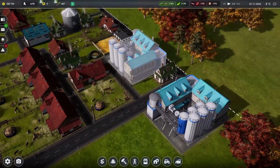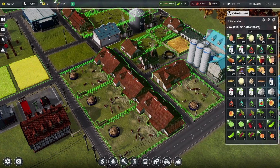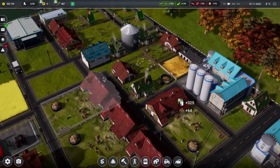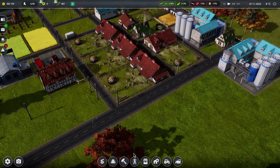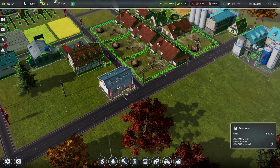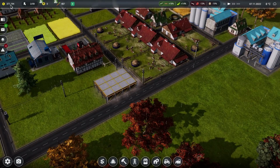Okay, looking at the setup we've got over here, the nearest warehouse where I think they can store all of the cheese and various other bits and bobs is over there. Is it not worth having another warehouse over here so they don't have to drive all that way? They can just drive along the big road here and pop their stuff in over here. I think that is probably a very good idea. So let's go to warehouses. Let's get a regular, ordinary warehouse. We will pop that in just there. There we go. 12 grand. Nothing at all, really, when we've got 371 grand.